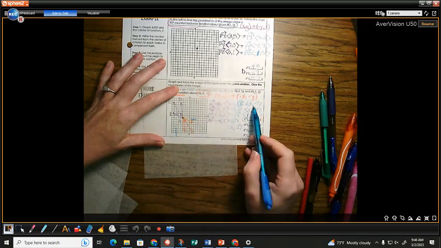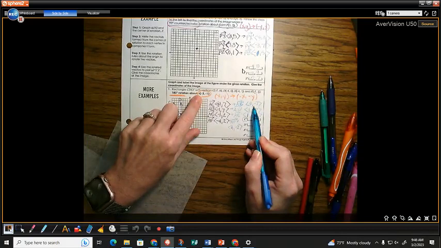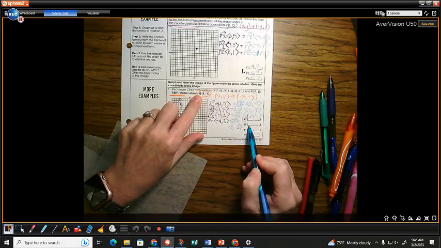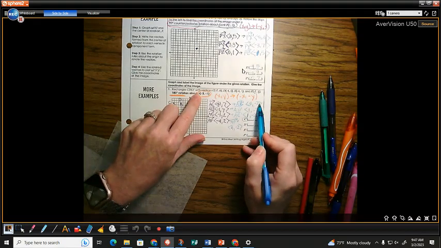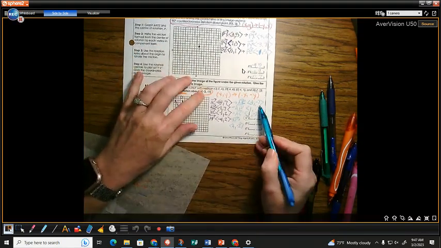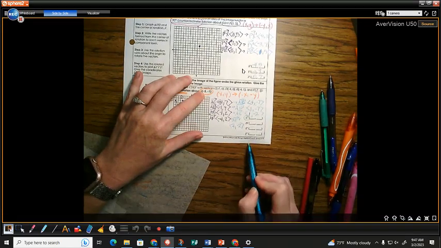I use these vectors to move from my point of rotation to your new image points. So (3, -1) has to move right 4 and down 7. So take this (3, -1) and move it right 4, down 7. And do that with all of them to find A prime, C prime, D prime, E prime, and F prime. Okay, so go ahead and do those. You're writing.